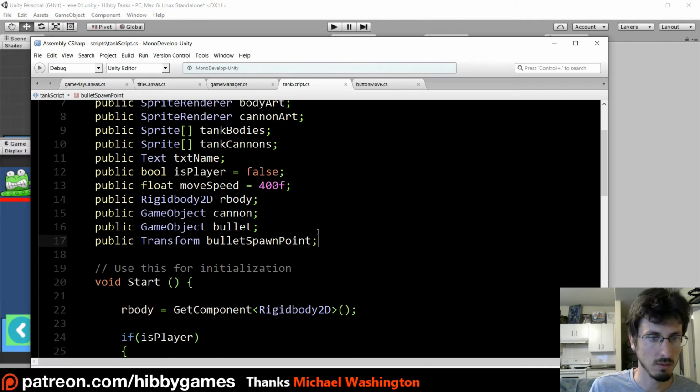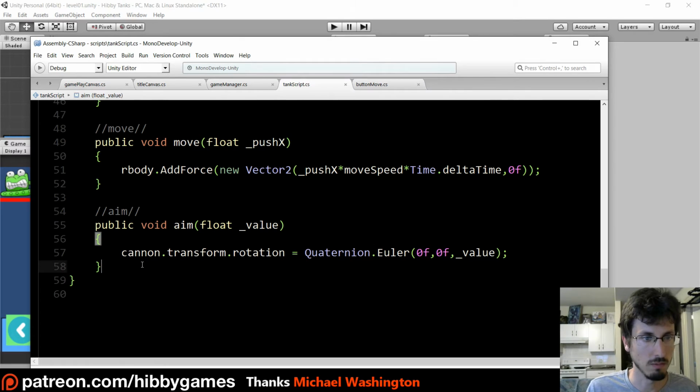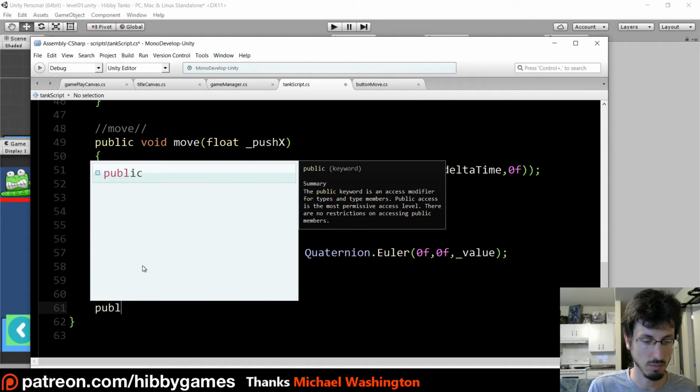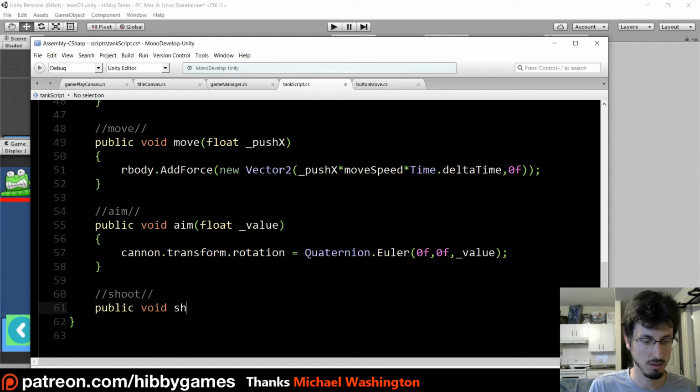Let's go back to the script and add some kind of shoot function. So public void shoot, and we're probably going to want a float like strength or power.